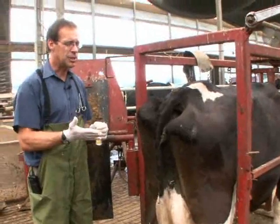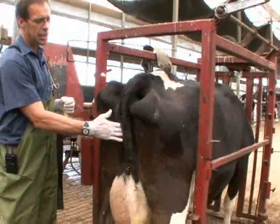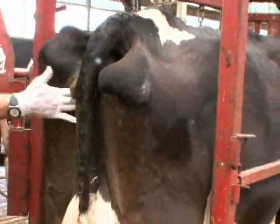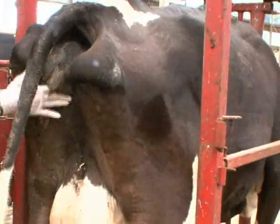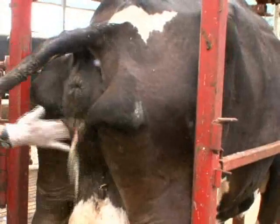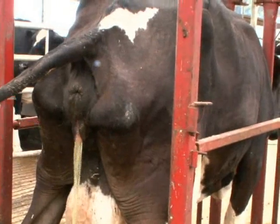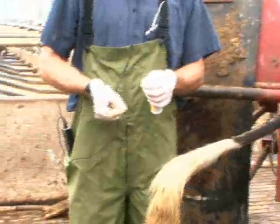What I like to do is use the flat part of my hand just underneath her tail and just below her vulva lips, and start to gently stroke up and down, being very consistent and continuing to apply a bit of pressure. Once she begins to urinate, she will posture and start to urinate, and during the full urination stream you can pass your keto strip underneath the urine stream to collect a sample.